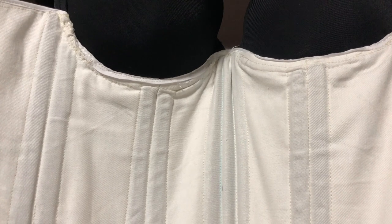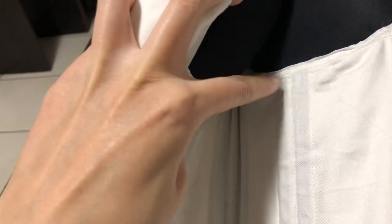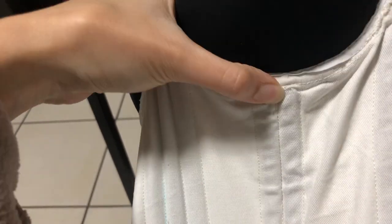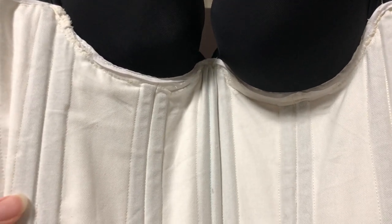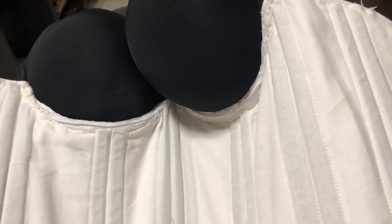So I guess now I'm just going to try this on one last time, make sure it's all good and all secure, and just also making sure that these boning pieces underneath the wire lay flat, because one of them was poking out a bit rather than being directly underneath the underwire of the bra, but we'll see. Apart from that, I think that's all, and I'm really, really hoping that I can move on to draping the bodice now. I've just noticed that there are raw edges here, so I guess I'm going to quickly stitch those down, and then I'll get on to draping the bodice.